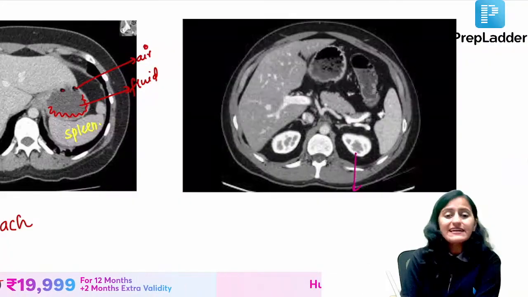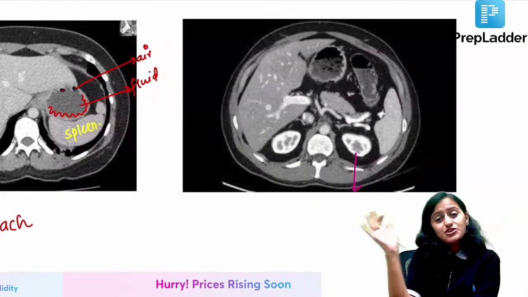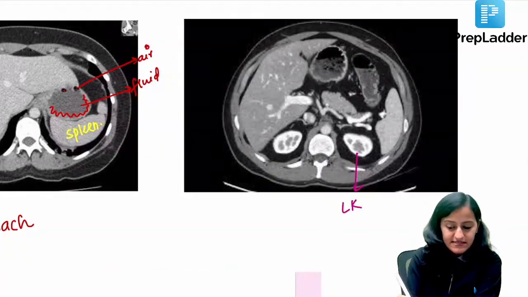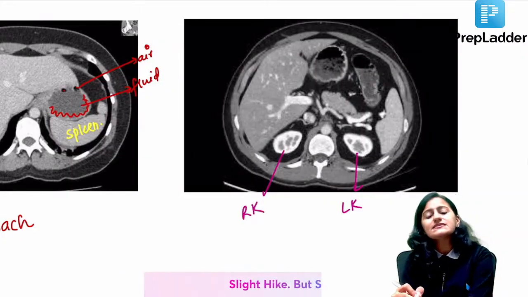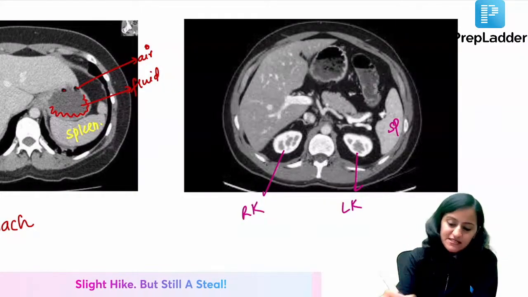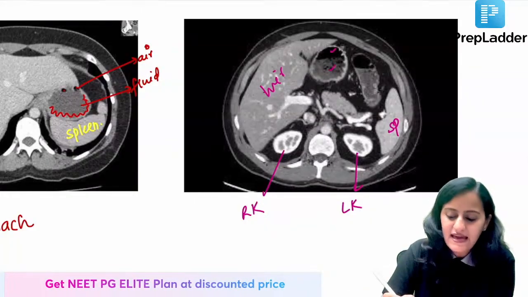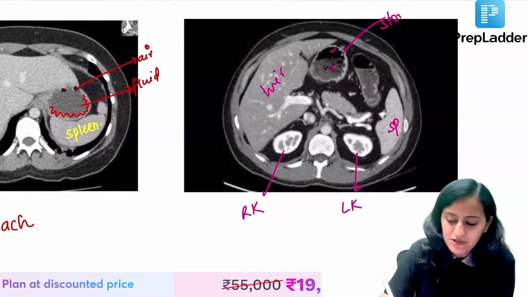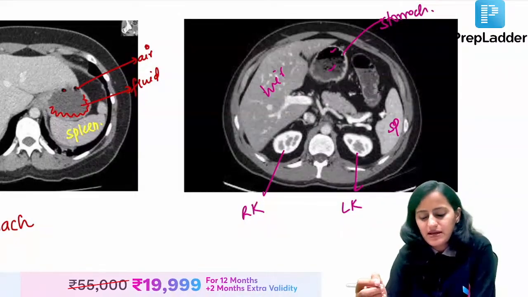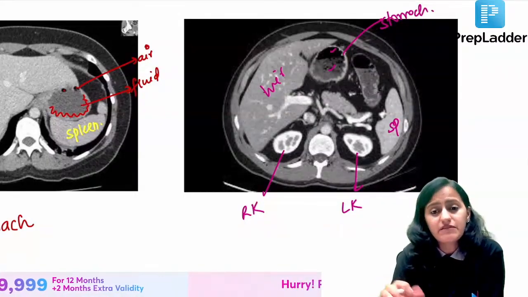So this is the right kidney or left kidney. This is your right but patient's left. This is left kidney and this is right kidney. This is the spleen here, this is the liver here, and this one with air or rugae is going to be the stomach here. Okay, this is going to be stomach. Is this clear with everyone?